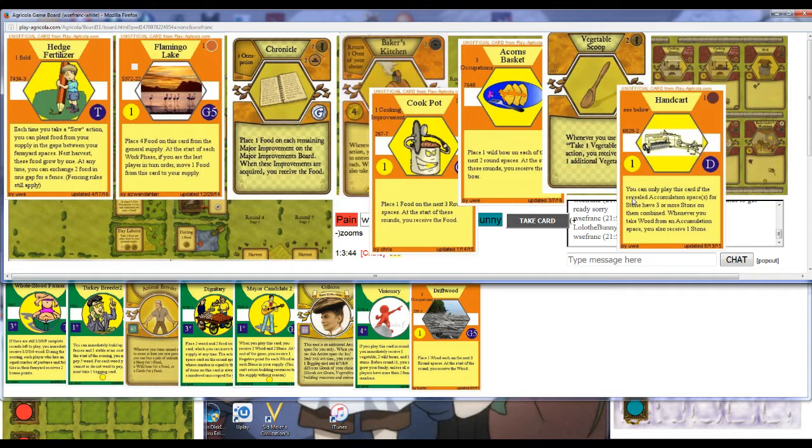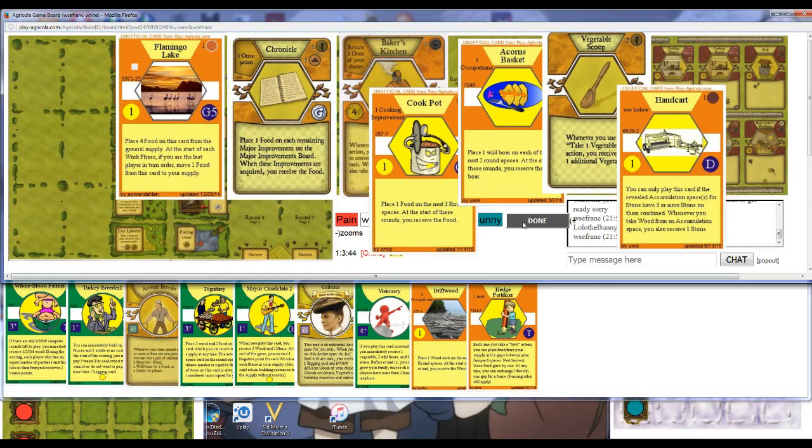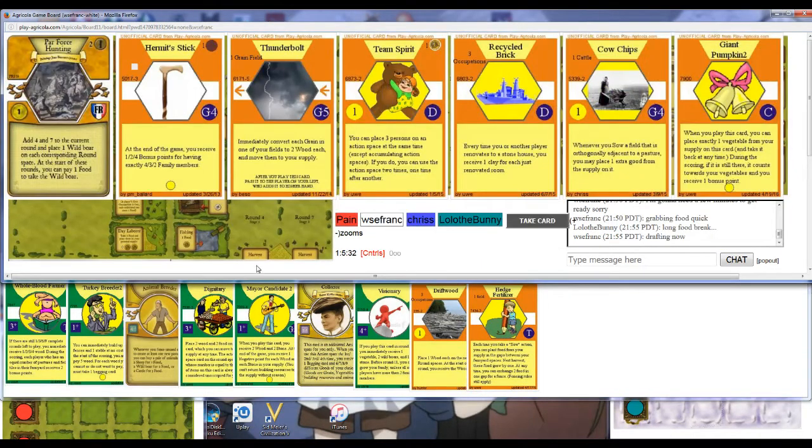Whenever you take wood from a space, you get a stone. That's pretty good. Wood for a point. A decent effect. I think, though, I want to do hedge fertilizer. This seems like a cool card to me. I should have a ton of food with my visionary animal breeder play. And this will basically mean that I can spend all my wood on building rooms. So, yeah.